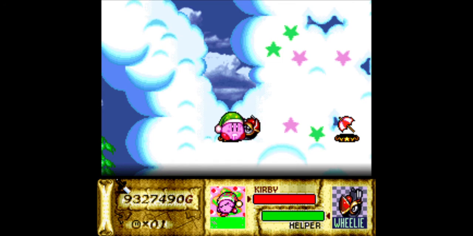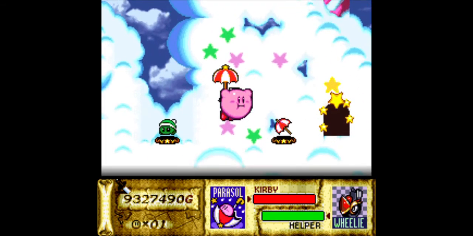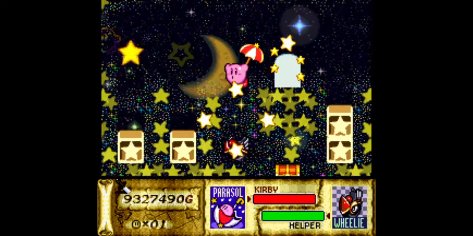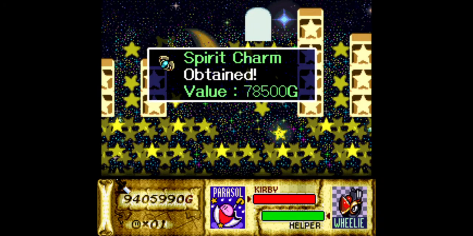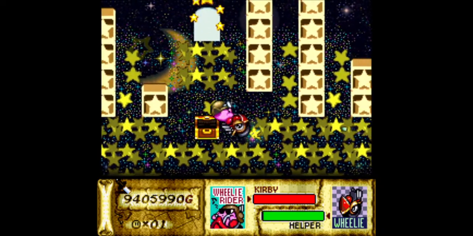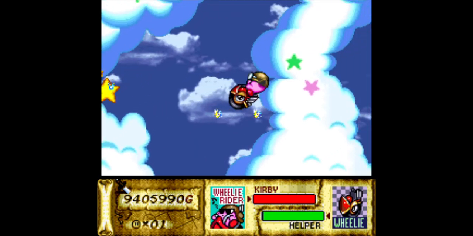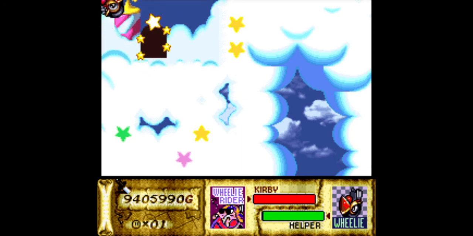Come on now, wake up, Kirby. Go, fall through here. We can get ourselves Parasol, because that's gonna help a lot. Where is the damn... Come on, jeez. Oh, here. Okay. Get out of the way. Get this. Obtain ourselves the Spirit Charm. Nice. Go. Wheelie is your best friend in a lot of these areas. Go. Go back right up here. No. Go. Fall right down.